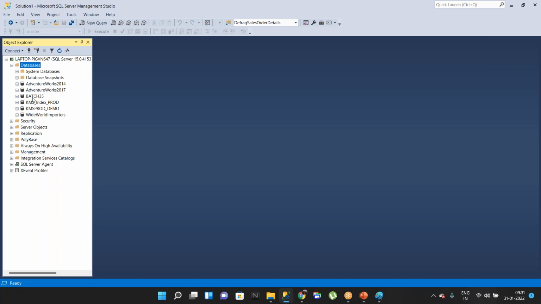When you create a database, the application team, the developers, will store their data into batch 35. They will store our data in batch 35, meaning your name, your mobile number, your email address, your address, street 1, street 2, pin code, state, country. Everything, that raw data, will be stored in the database.